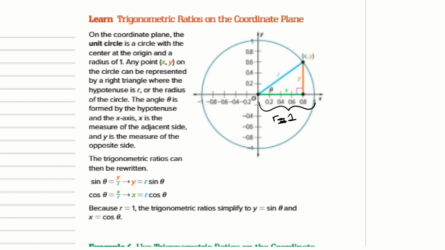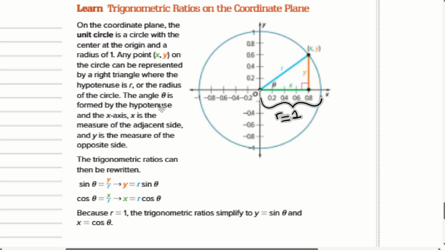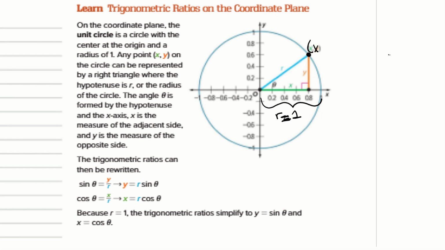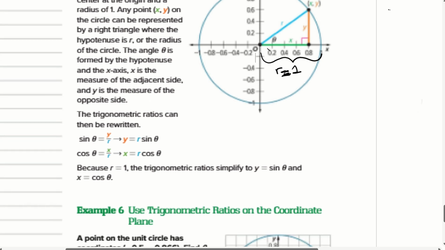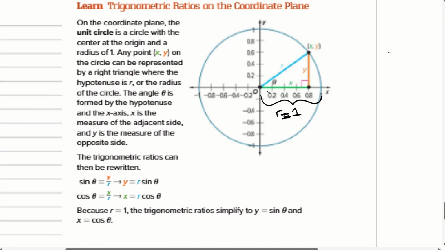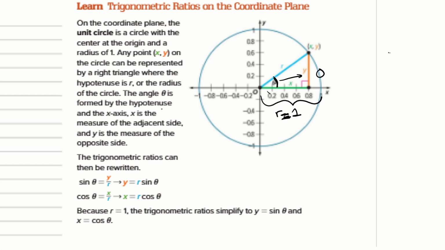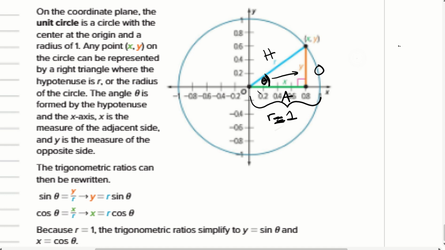Now I notice that on this circle, I have a coordinate called xy. And if I draw a line from there to there, that's the radius. And then these form a right triangle. So if I use this angle right here, then this is going to be opposite over hypotenuse, and then adjacent.